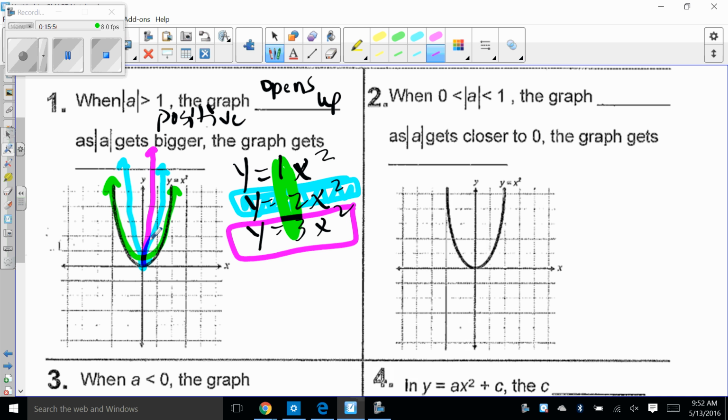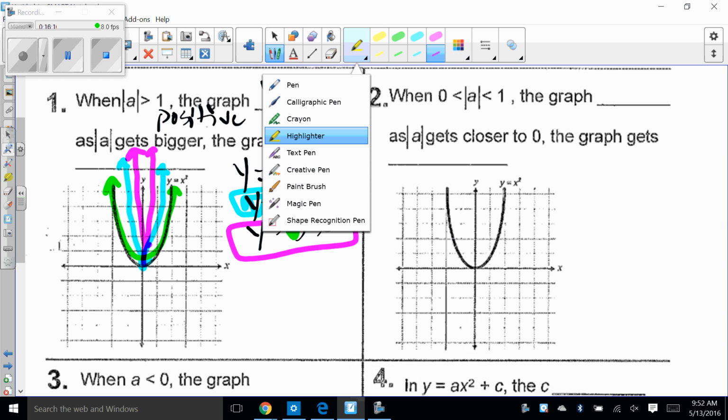If we graph this bottom one, changing that a value again, it's even going to get steeper. And that should make sense to you even back to linear equations. The bigger the slope, the steeper the line. Because if it's your bank account, your slope is the amount of money that you keep getting over and over. That means your bank account is growing faster. The line should be steeper. That's what it's representing, how fast it's growing.